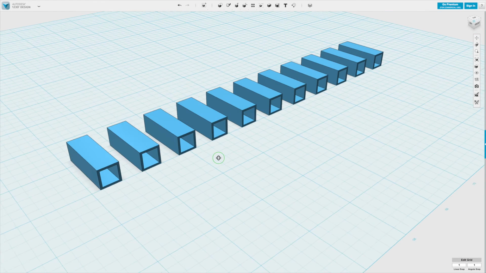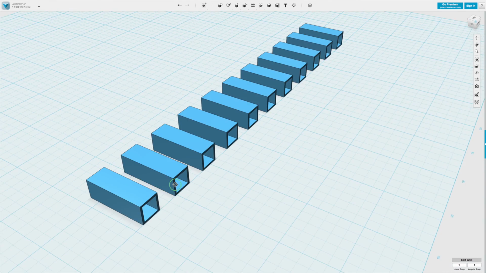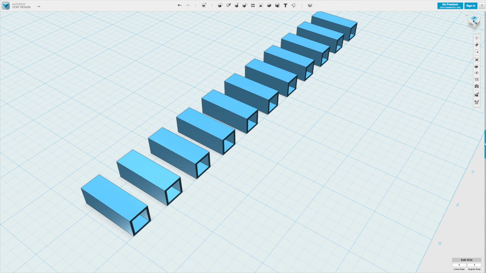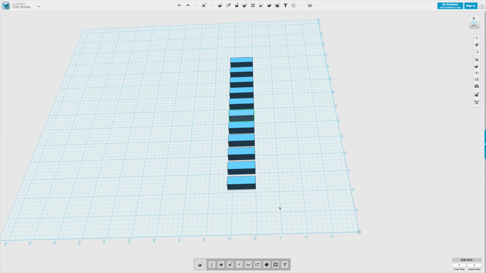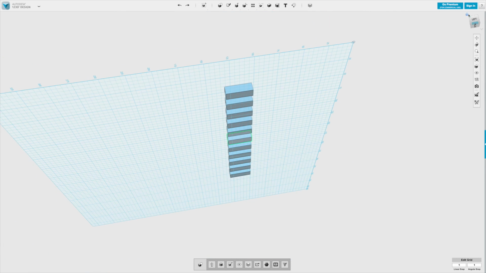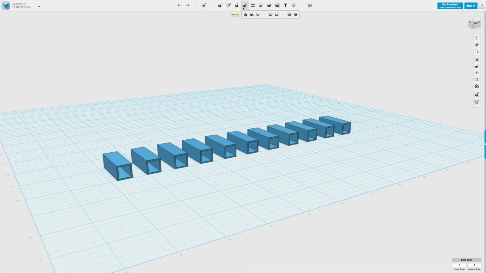And now we can modify their depth, because you can see that they're all at the same depth. We can look at it from the top view, and we can move them in or out. But first, what I would do is go back to our home view and go to modify, press and pull, which allows us to take any of the faces and pull them out to make them longer or shorter. So we might want to take this one, for example, and make it a bit shorter.